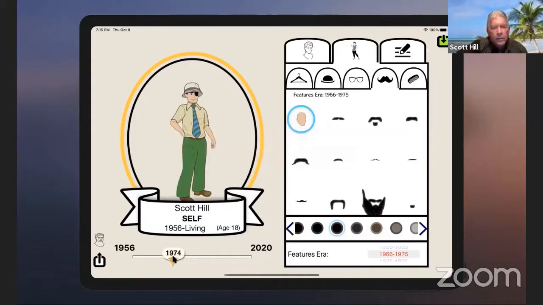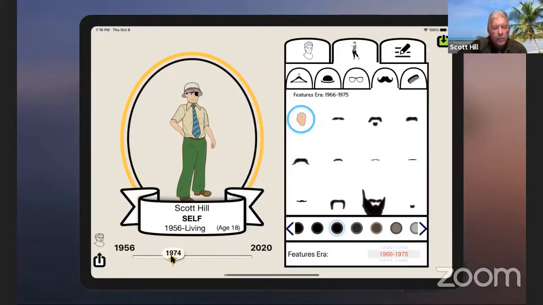So that's 18 years old. I don't know about that. I like the 30-year-old better. You can see, and the thing too is that the clothes are actually adjusted to kind of be the time period of the avatar. So the clothing for that style is in the 70s, and so it's changed to be that kind of a picture.